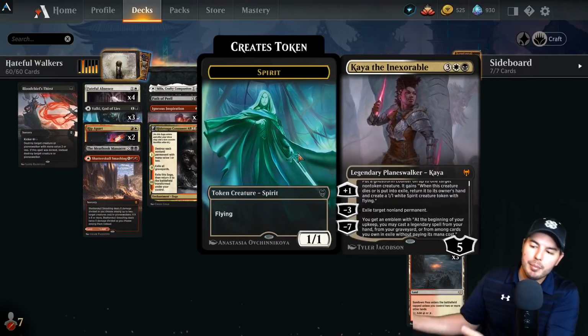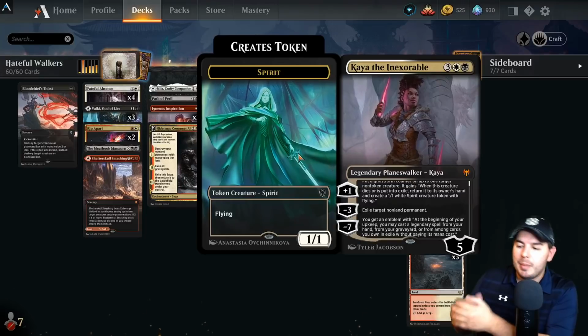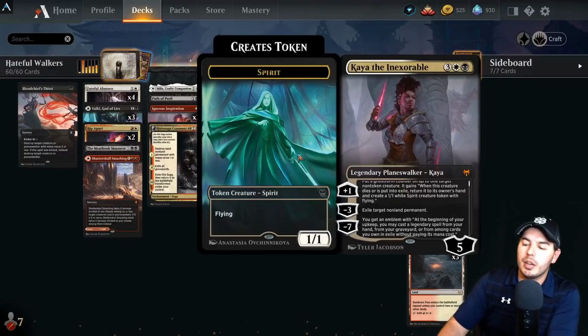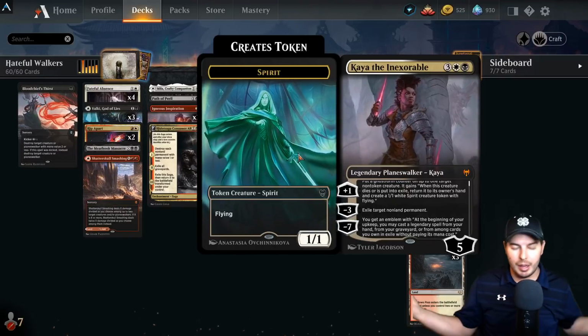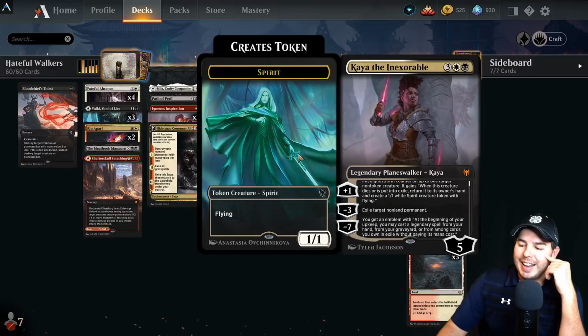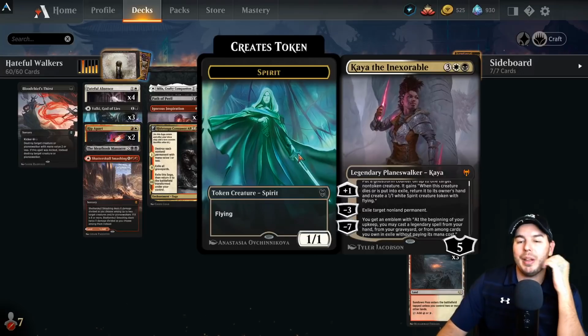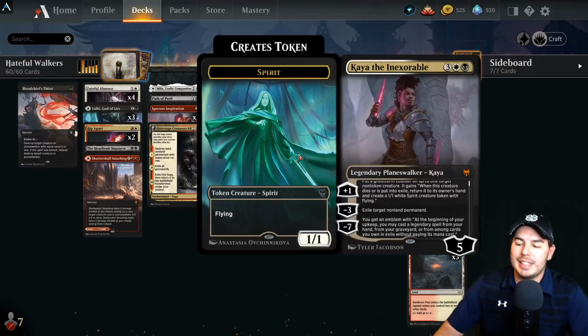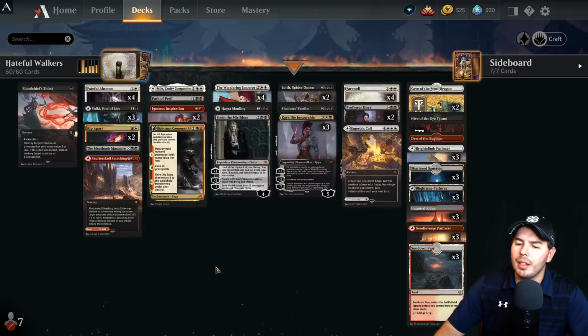which is an emblem that says at the beginning of your upkeep, you may cast a legendary spell from your hand, from your graveyard, or from among cards you own in exile, which we exile a lot of things with this deck, without paying its mana cost. So you get a free spell that's a legendary permanent, which, by the way, we have a lot of.